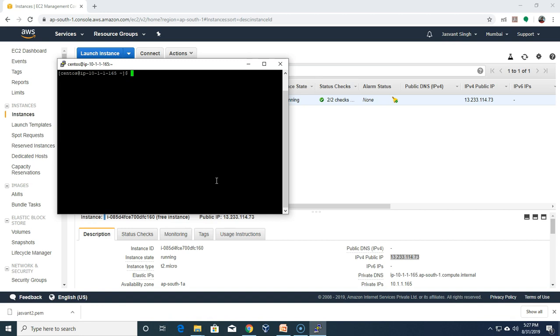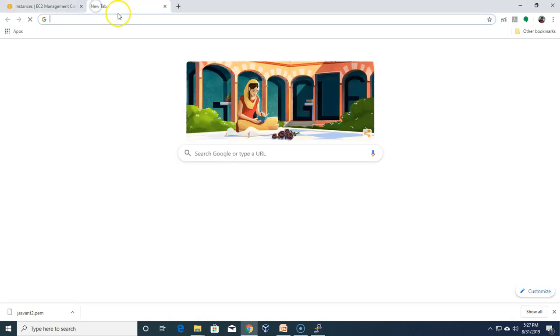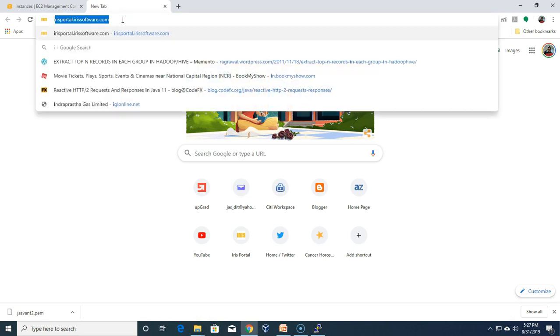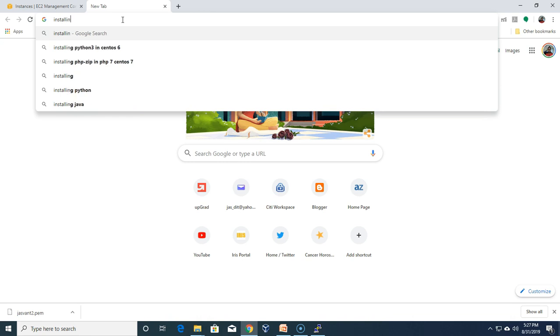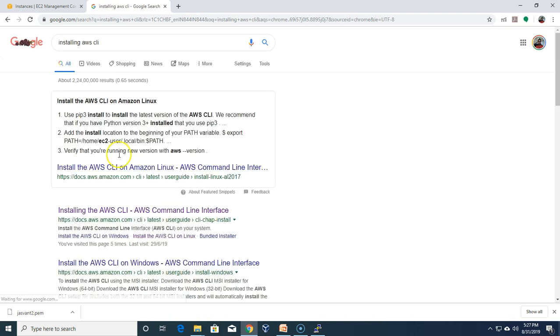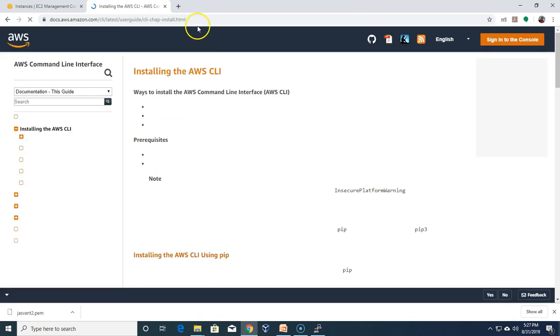Now let us install AWS CLI. Let us search the internet. So there is a documentation for installing AWS CLI.